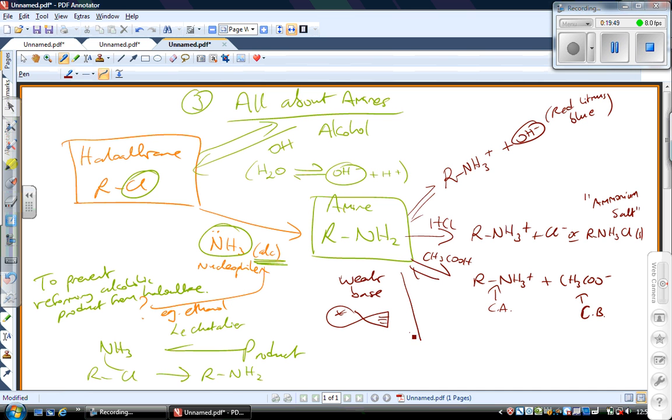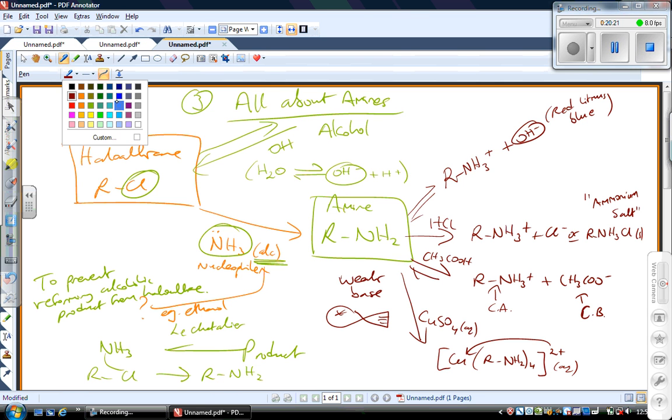And the final step, which is the only one that's really still on your level 3 poster, is the reaction of an amine with copper sulfate, aqueous copper sulfate. You're going to get the royal blue complex forming. Now, the way you remember this is just put the entire amine inside the brackets. And there's 4 of them, just need to remember that. The charge is 2+, which is attributed to the copper ion complex, and then it's aqueous. And this is royal blue, so I'll use some blue to indicate that. Royal blue color or complex.